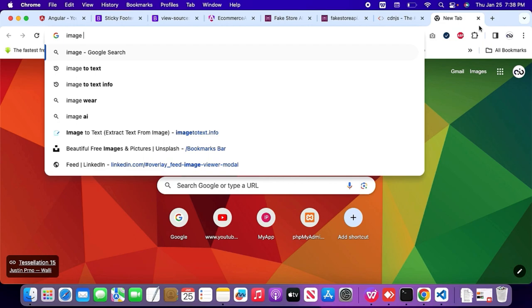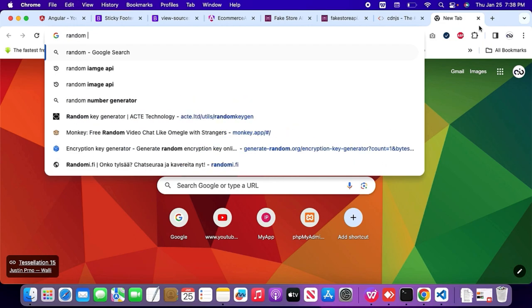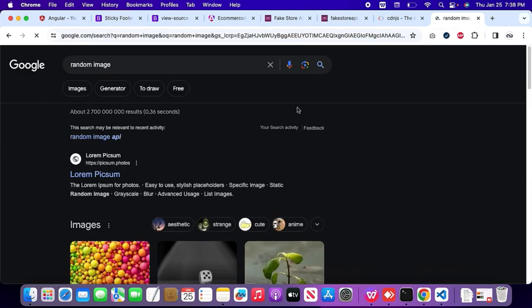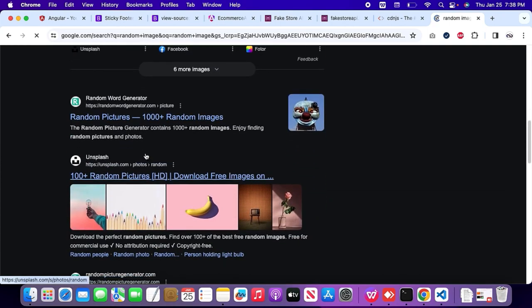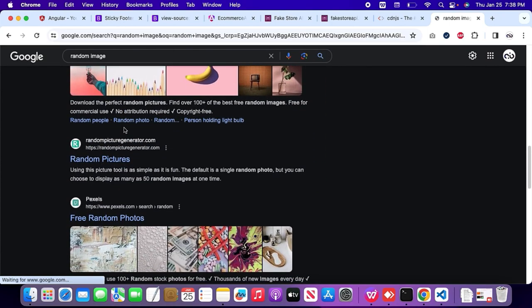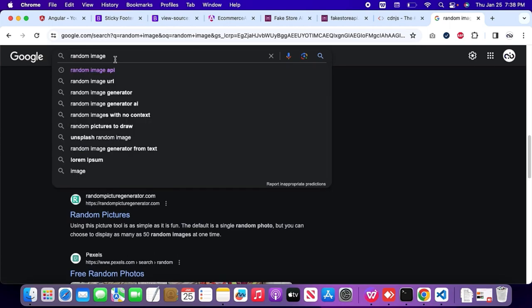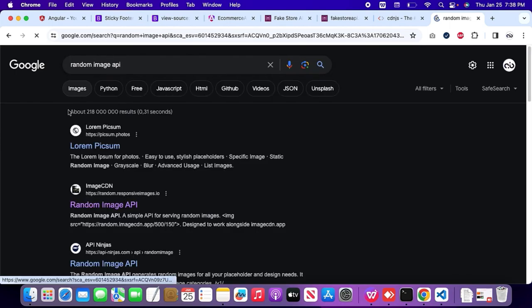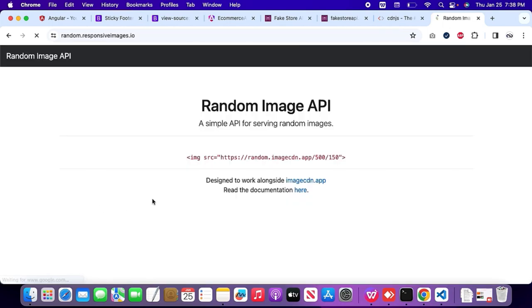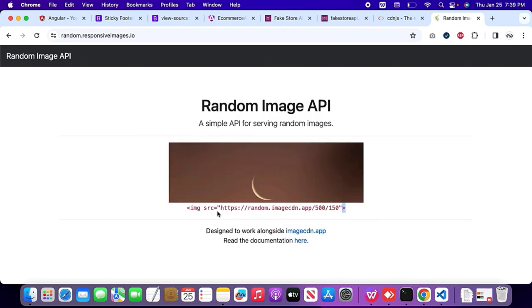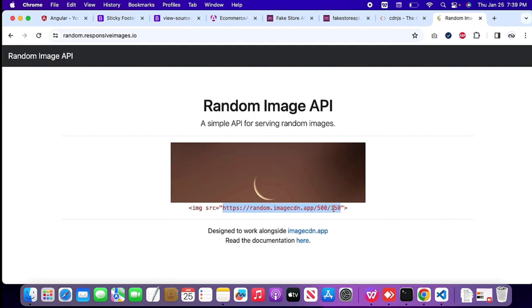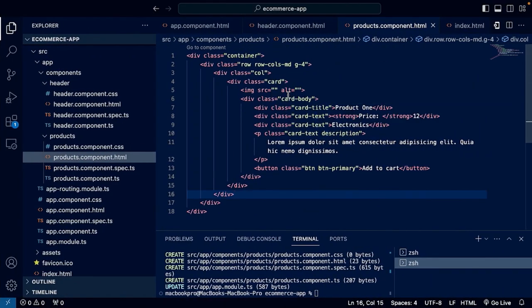So image, random image, just click on here and maybe you can pick something. There is a random image API, yeah. So all you need to do here is grab this one. Let me grab the HTTP URL here, copy that one and simply add it here.